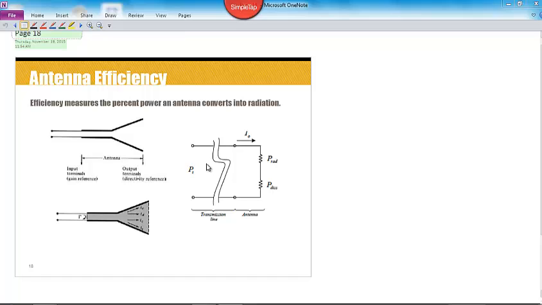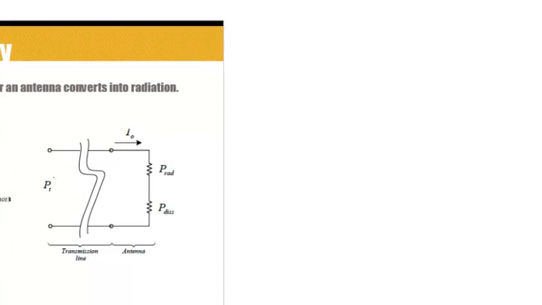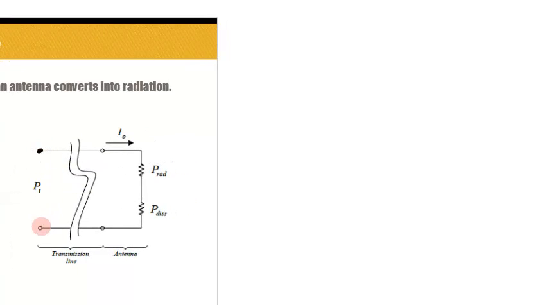The next antenna property I'd like to investigate is called antenna efficiency. And efficiency is really a measure of how much power actually gets output by the antenna as compared to the input power delivered to the antenna by the signal source. So if we were to look at this plot here, we see that there's some sort of power input into the transmission line that the antenna is connected to, and only some of that power is going to get radiated.